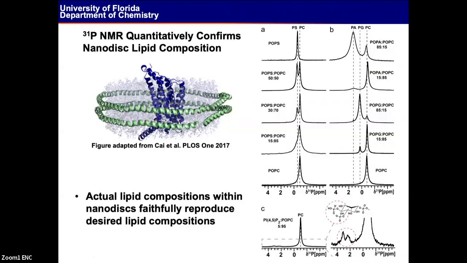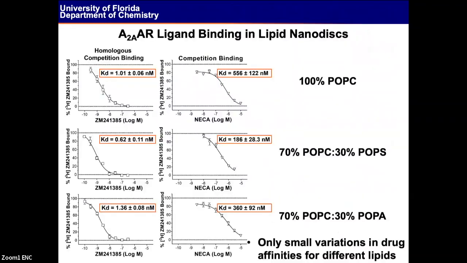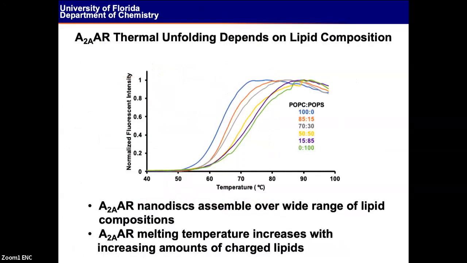which was actually surprising to me to see. I'll also point out that we've done systematic measurements of ligand binding of the receptor in lipid nanodiscs using standard radioligand binding assays. The conclusion from this is that the lipid composition itself has a very minimal impact on the dissociation constants of drugs with this receptor. So that's important to keep in mind for the subsequent NMR data that I'm going to show you.